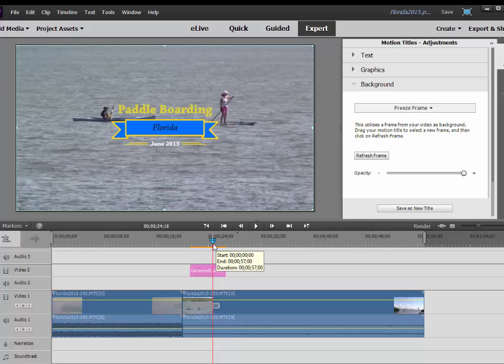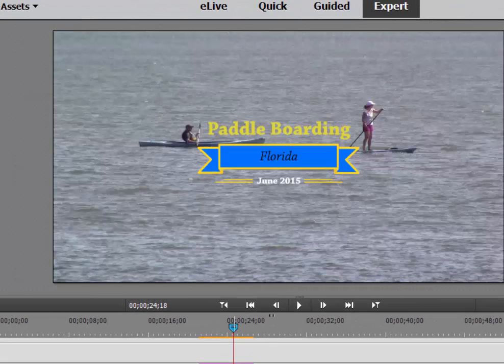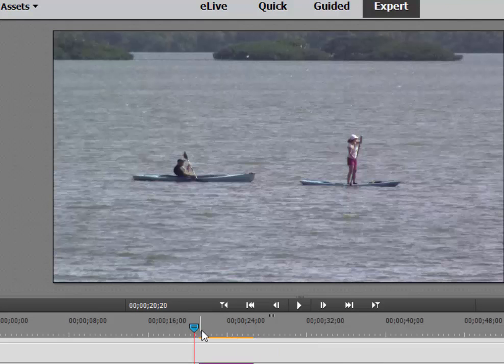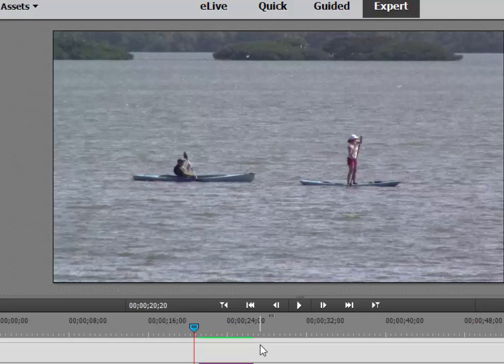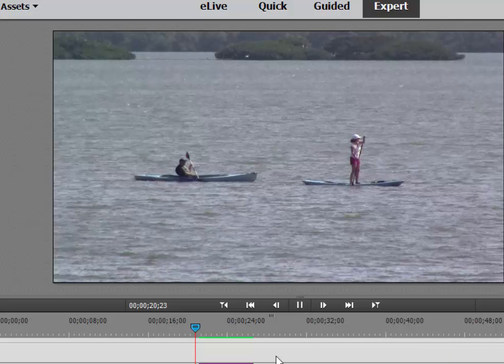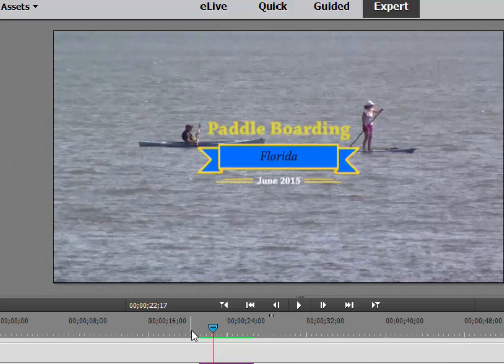But now I'm going to render. Let's go ahead and go back into the timeline. We'll close our adjustments panel. We'll go back to our timeline. We'll reset the playhead. I'm going to render my timeline here quickly so we get rid of this little orange line above the title. We'll see more smoothly how the title plays. Now, I'm just not sure how well you're going to be able to see it in this screen capture, but it should look pretty cool. Let's see. We're going to have two animations going on at the same time. Let's see what it looks like. There we go. That was pretty cool.